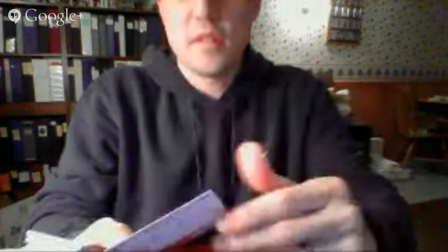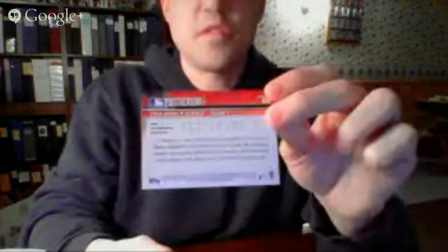Now we have a postseason subset card. This is Madison Bumgarner, so that will go in the Giants pile. Kind of nice there. The back of the card is for game seven, of course. It gives you the box score and a little brief write-up. So if you're a Giants fan, these are really nice. If you're a Royals fan, probably not as nice.